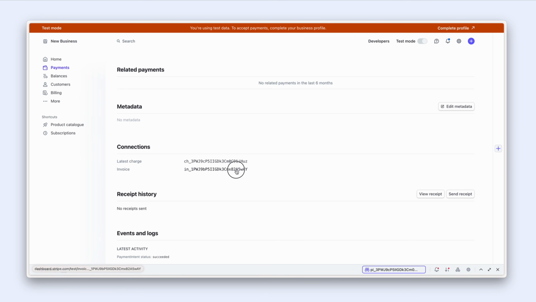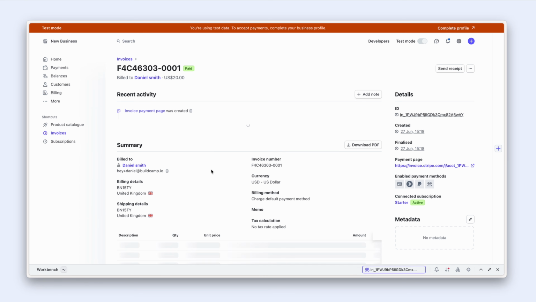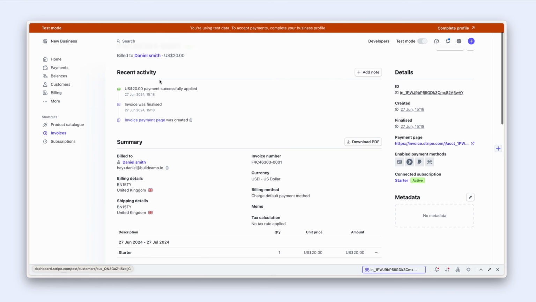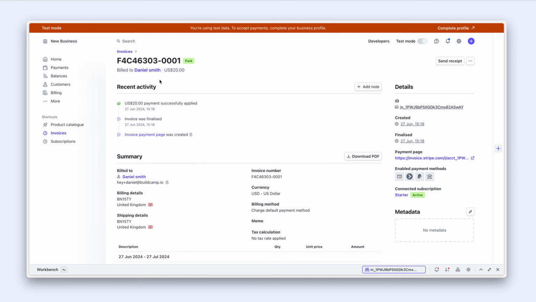If I click on that, it takes me to invoices, and here I can see the invoice for Daniel Smith with all of this information. So that's what we're trying to do now. We're trying to connect the dots.